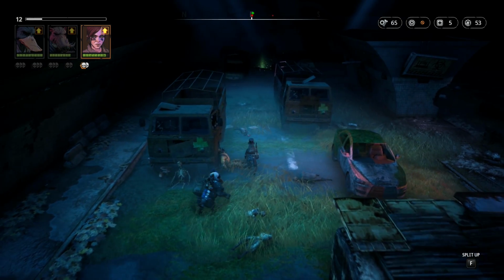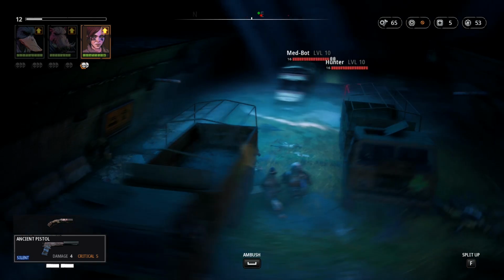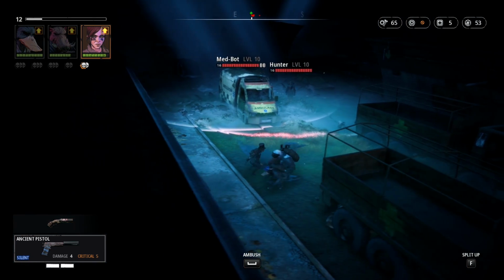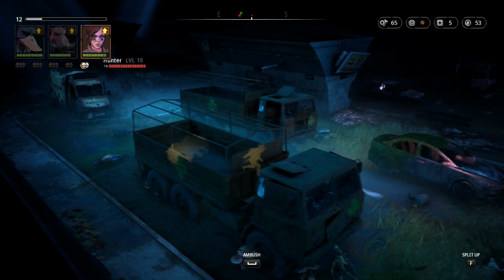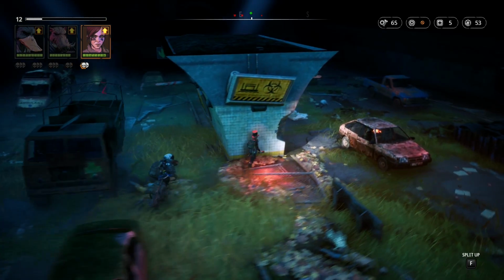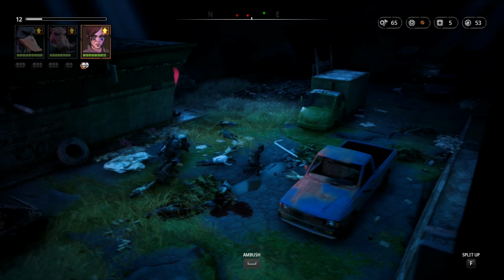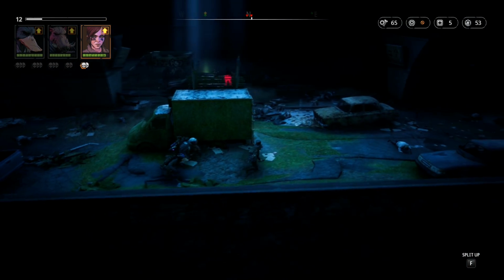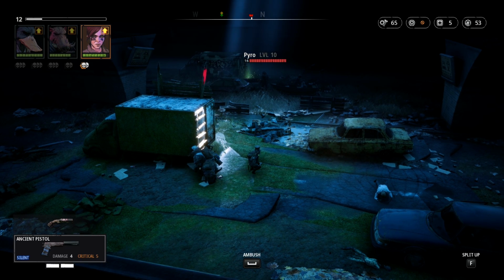Okay, what are we dealing with in the middle? A hunter, a medbot. Let's check the other side. We had that truck with the high ground thing on it. Hunter, medbot, and whatever that thing is. But 3 things. And no shaman. Oh, pyro.